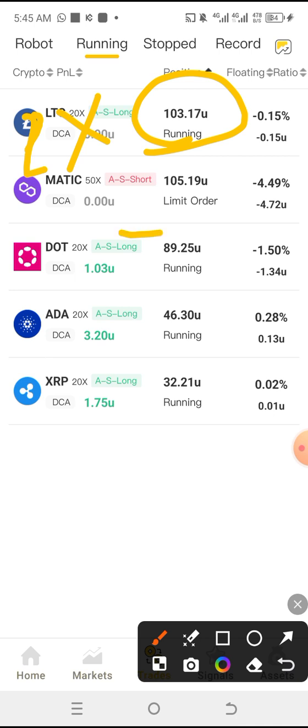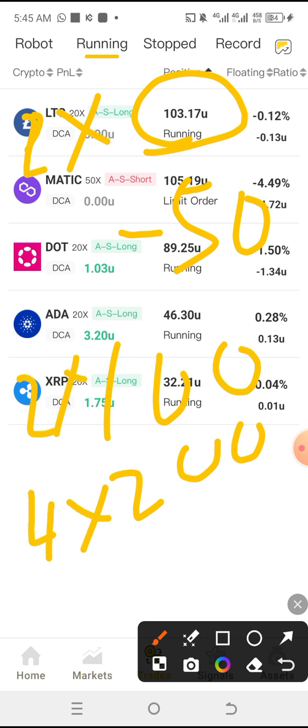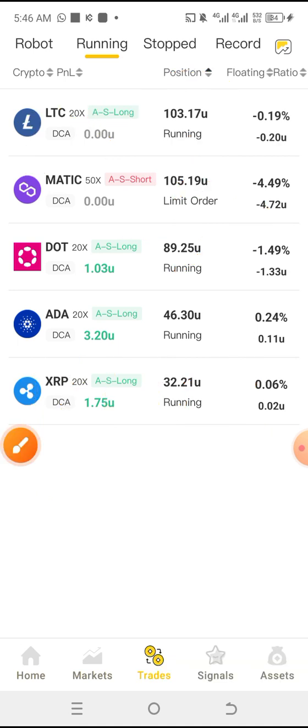It goes down when it is minus 50%. But if you now trade your $100 and it went 4% deep or 5% deep, or probably most of you will not even wait that long. You wait 3% deep or 1 point something percent deep, and you now buy times 2. That is $200. So this is 2x plus 4x. That makes it 6x. So that means you are trading times 6 of your capital per each coin. That's a mess. That's a real mess, because it makes you liquidate very fast.